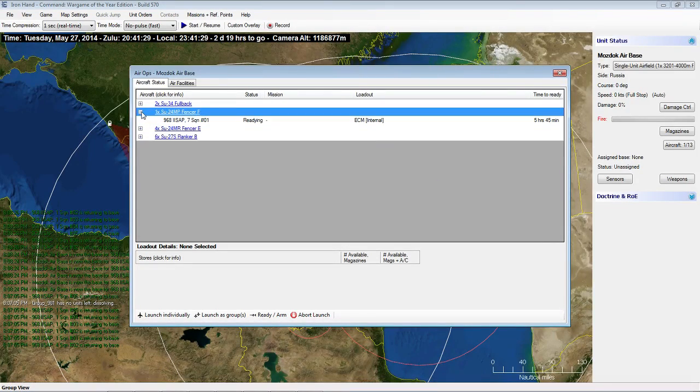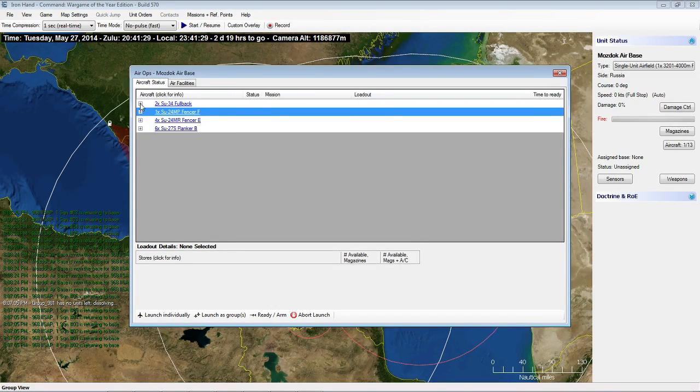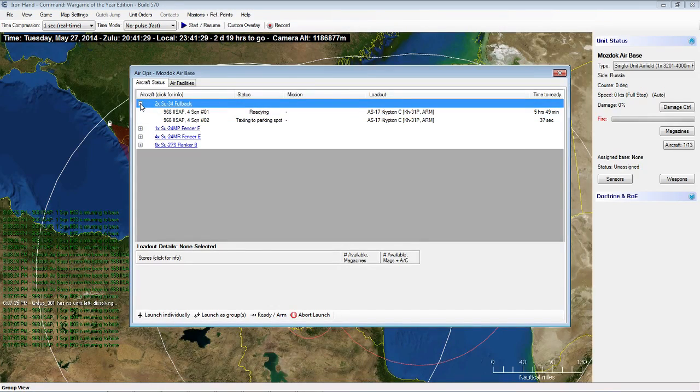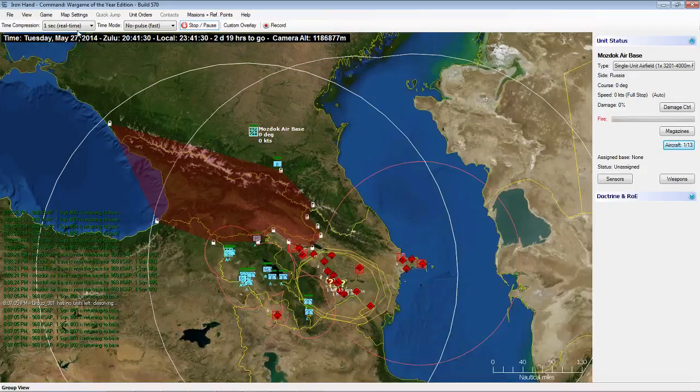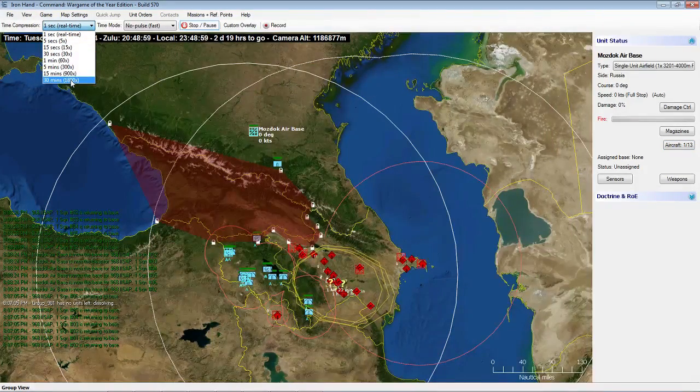Oh darn, the ECM aircraft's going to take 6 hours to be ready? 6 hours for the strike aircraft too? Huh. Alright, well I guess we're going to have to fast forward a bit of time. So we'll go ahead and, we're at 2,300 hours, so I guess it'll be somewhat of an early morning strike.